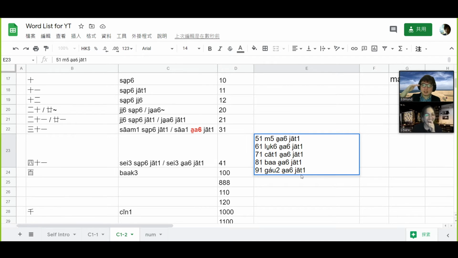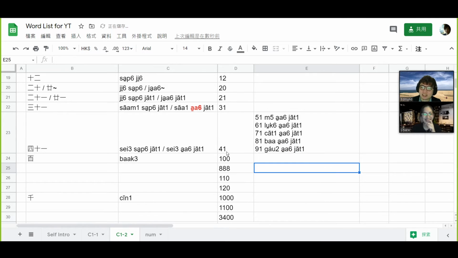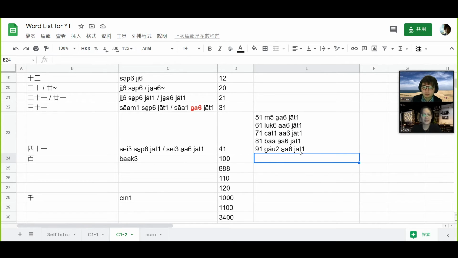Like, starting and ending are at different levels. Gao ayat. If you are saying these flat, then you are doing it the wrong way. But you can still say it like that, it's possible, but I think this one is more common. You can also say 91, but of course it's easier to say the other way.